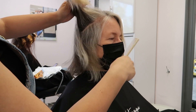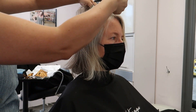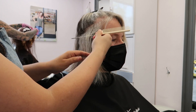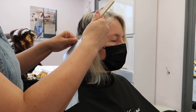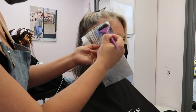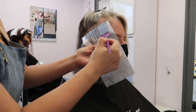For her sectioning I'm going to be using her natural part as my guide and I'm going to be going in diagonally with all of my foil application, except when I get towards the top I'm going to start pivoting. For the actual weave itself I'm taking quarter-inch or eighth-inch subsections and then weaving on top of that — I want to create something in between a baby light and a traditional highlight. Each section is going to be a little bit different because she's much wider towards the hairline and more dark in the interior.